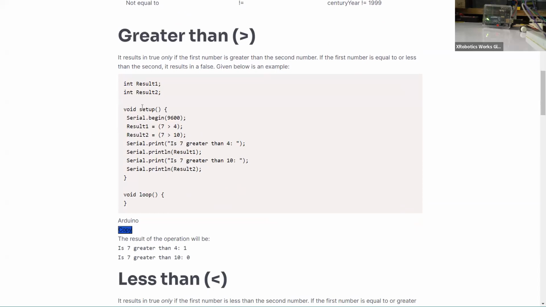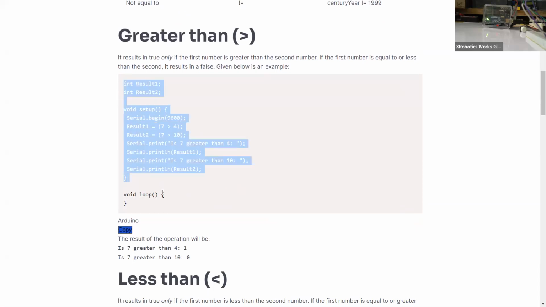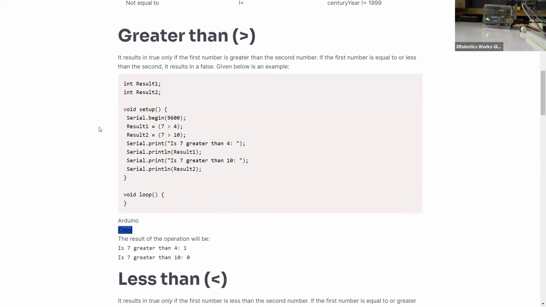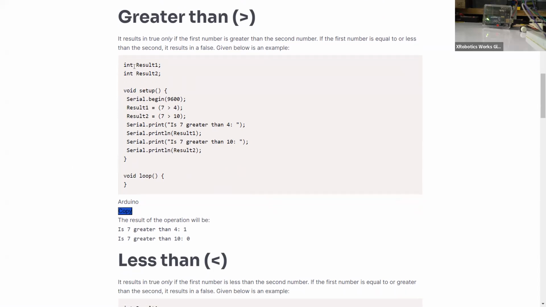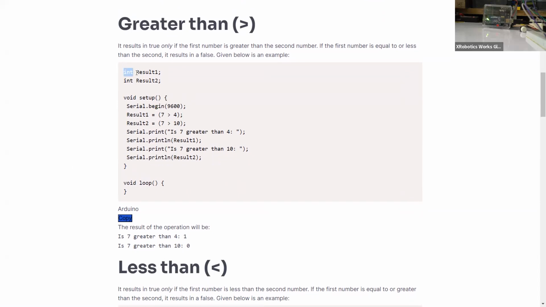If you go through the LMS portal, you will find these programs clearly logged in the LMS system. So you can copy this program and test it out as per your availability. You can see we declared an integer variable, result1. This is the name. We can call it result1, or change it to anything of your choice, like dragon, to perform the same.